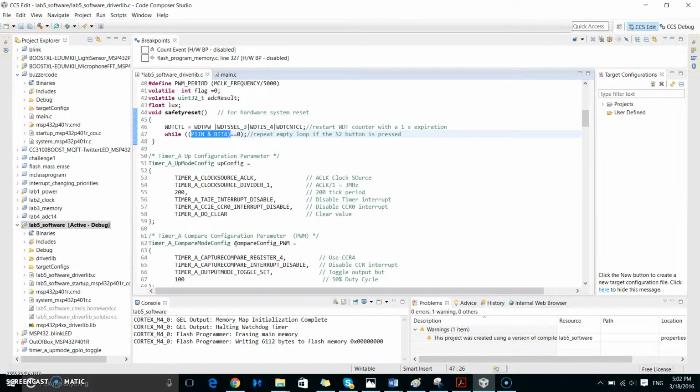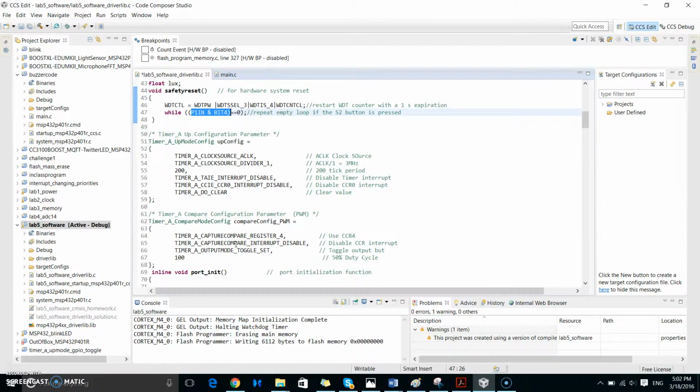As a next step, I have configured the Timer A module in up mode. This is to realize a pulse width modulation signal for the buzzer, and I've used this pulse width modulation with different duty cycles to emulate different sounds.